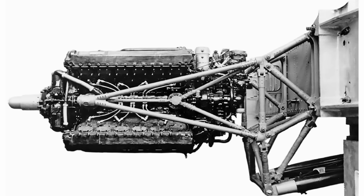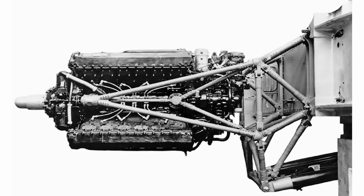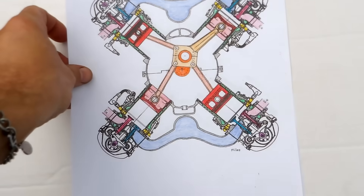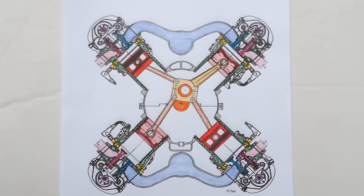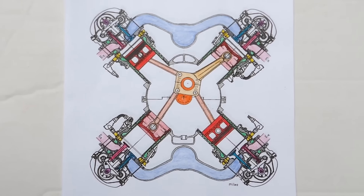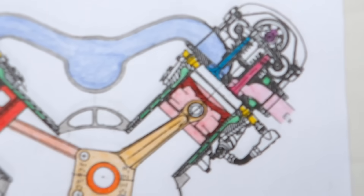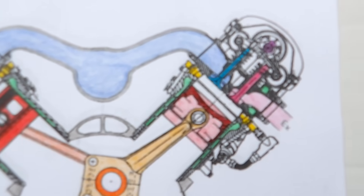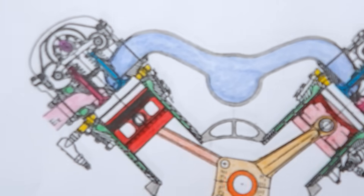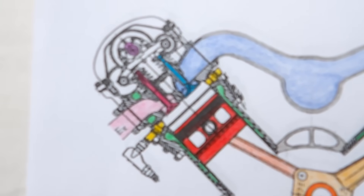The engine had a compression ratio of 6 to 1. Air entered the two-barrel SU carburetor and was funneled into the supercharger, where it was compressed before being split into two streams — one feeding the upper manifold and the other feeding the lower manifold between the respective cylinder banks. Each manifold had three outlets on either side, which connected to smaller manifolds running the length of the cylinder banks. Each cylinder received this air-fuel mix, ignited by two spark plugs — one on the intake side and one on the exhaust side. Accessing these spark plugs was a challenge, requiring work from every angle.